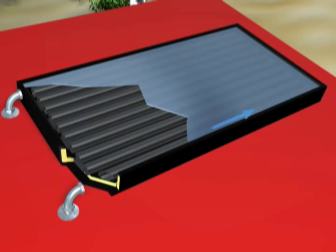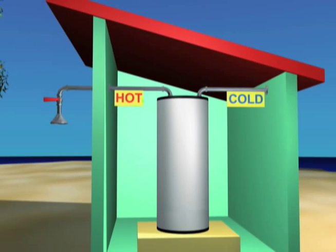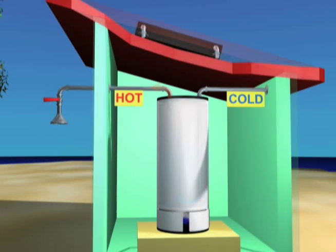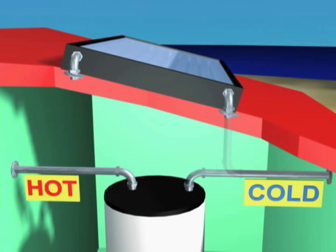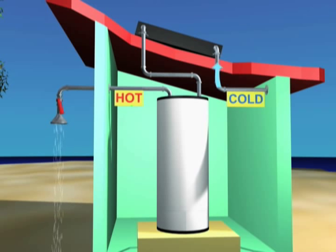There are many types of solar collectors, and several ways to connect them to household water systems. Cold water enters this collector at the bottom, is warmed by the sun, and rises to the top. In mild climates where freezing is not a problem, solar collectors can be attached in series with regular hot water heaters. A regular water heater uses gas or electricity to heat a tank of water. When a hot water faucet is opened, cold water flows into the bottom of the tank and pushes hot water out the top. To heat water with sunlight, the cold water pipe is attached to the bottom of the solar collector. The hot water from the top of the collector can then be piped into the cold water inlet on the standard water heater. Now when hot water is drawn out of the water heater, it's replaced by preheated water from the solar collector.